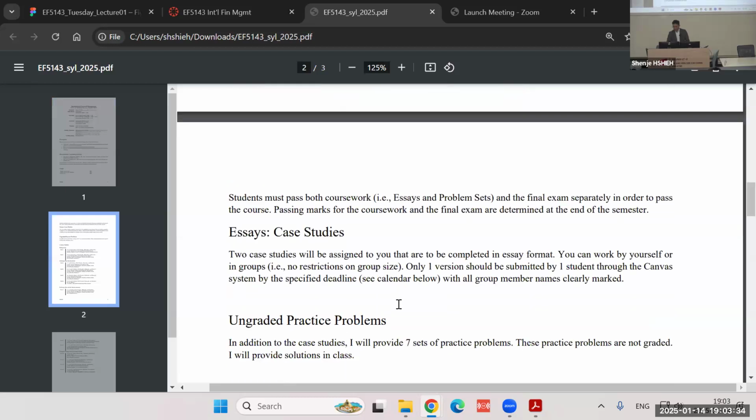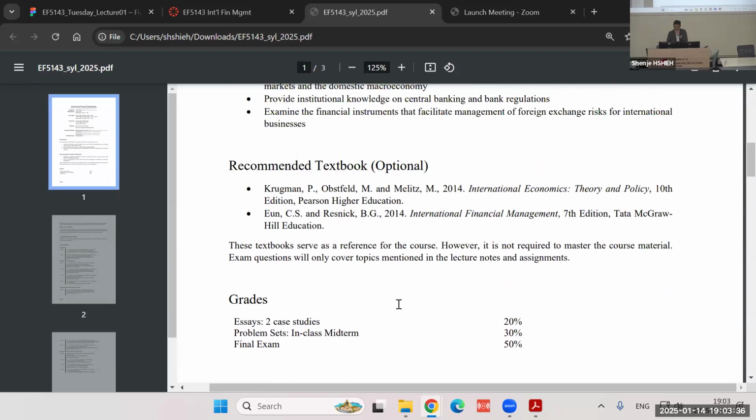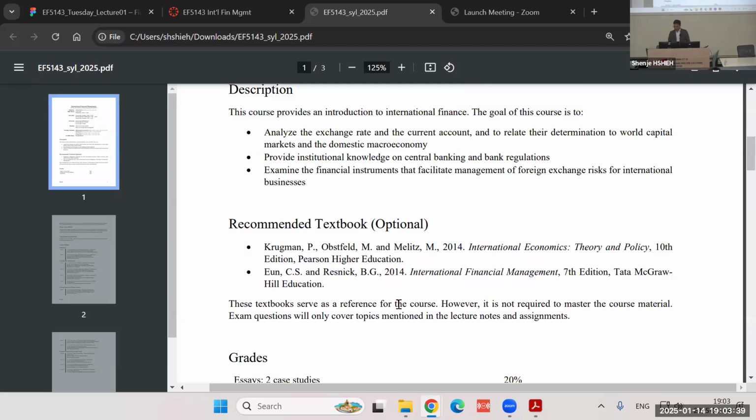I take most of my material from these 2 textbooks. You don't have to get these textbooks. If you want additional practice problems, for example, you can reach for these textbooks and look at the problems offered. But all you need to do is study the slides in this class, and that should be enough to do well in this course. Again, the textbooks are optional. I don't expect you to know every nitty-gritty detail of the textbook. As long as you master the information in the slides, you'll be fine.